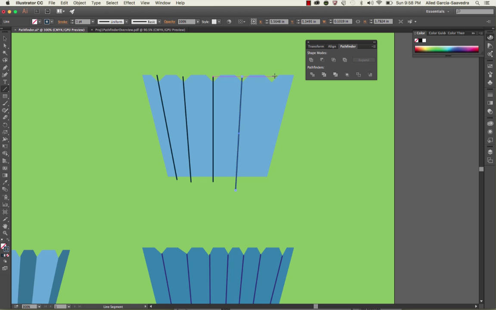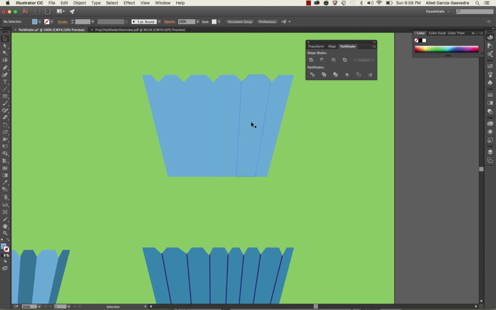And it doesn't have to be with the line tool. It can also be with the pencil tool if you needed it to curve or do anything funky here. But that's what we're doing right now. And then once you're done with that, I'm going to grab my selection tool. I'm going to select that one. I'm going to hold down Shift, select the first line, the second line, third line, fourth line, fifth line. Okay. And what I'm going to use is this one here called divide, because it's going to divide all of these pieces where I put the line. I'm going to divide it, and you'll notice it's all merged here.